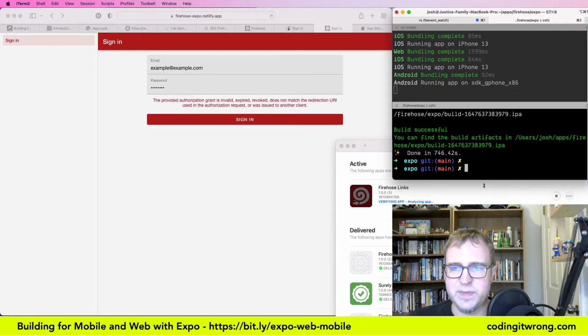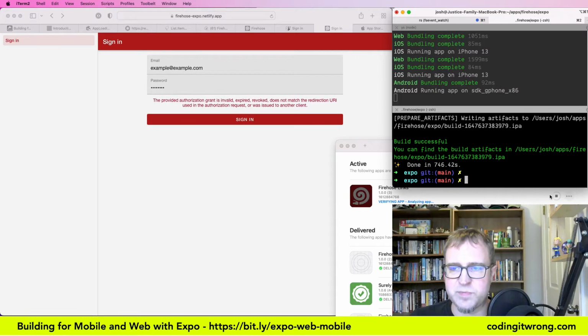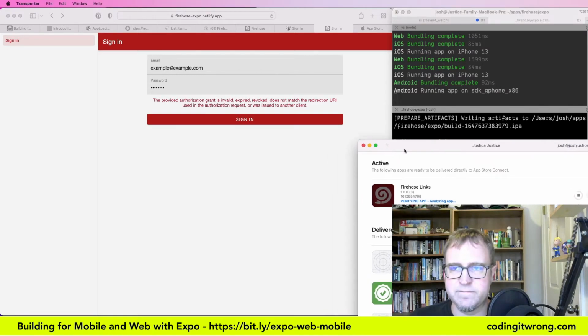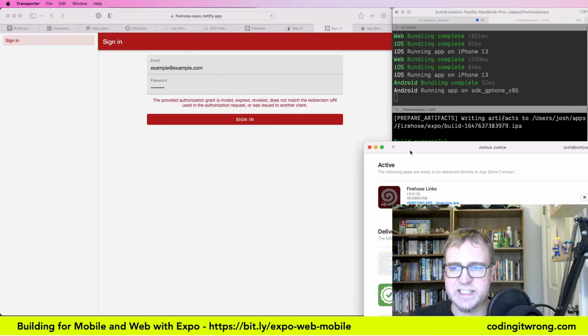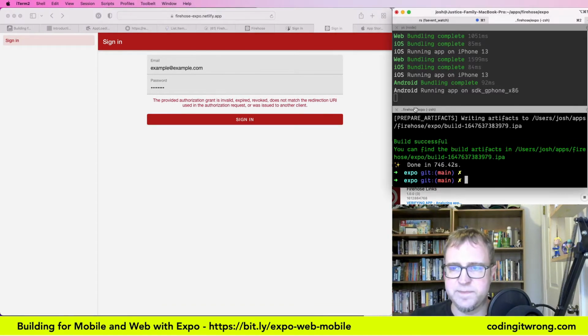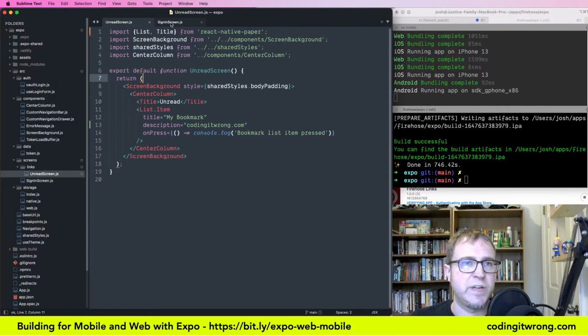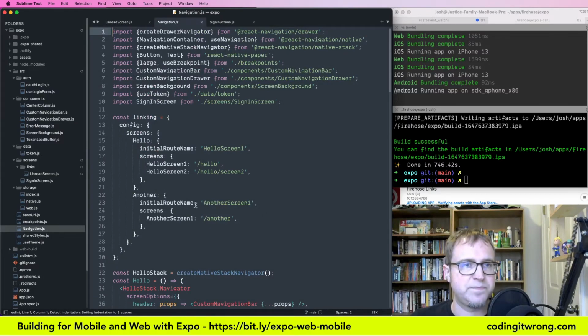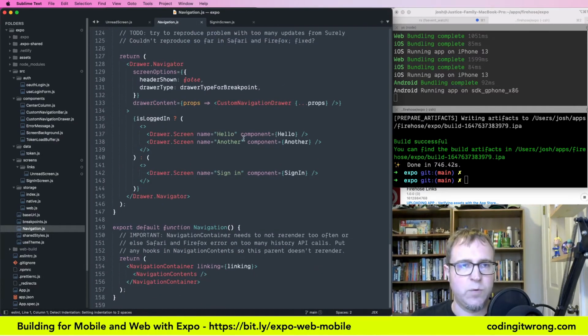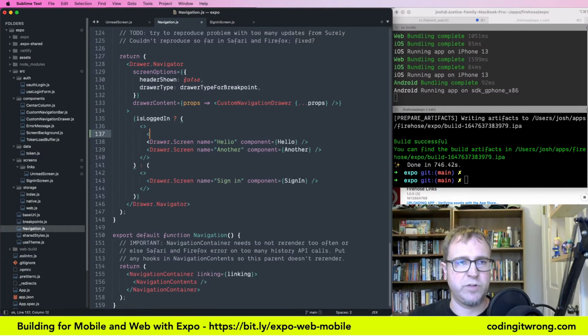Let me shrink this a little bit, and that'll kind of indicate for us whether it's processing and verifying. I'll just fit this in nicely. Great. But now we're at the point, now that the IPA is done being built, I feel comfortable changing the code and adding in this new screen. So while we're watching that and waiting for that to happen, let's add in this new unread screen to our navigation. And we're at the point now where we had this hello screen and another screen. I guess I'll just drop it in real quick first to make sure it shows up before I remove these others. But let's just do it real quick.